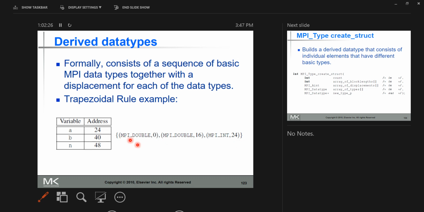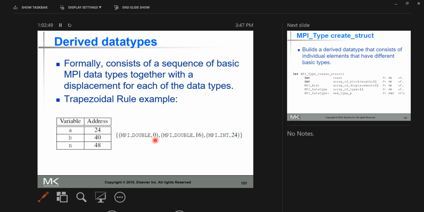It is a pair of information about every data element. For example, since A has a type of double, and you want to send A first, the relative offset of A is 0.